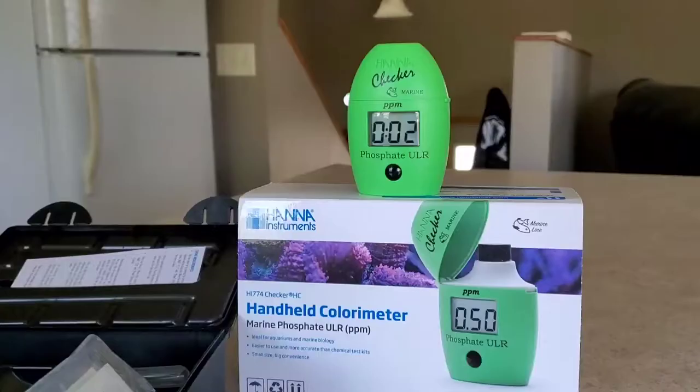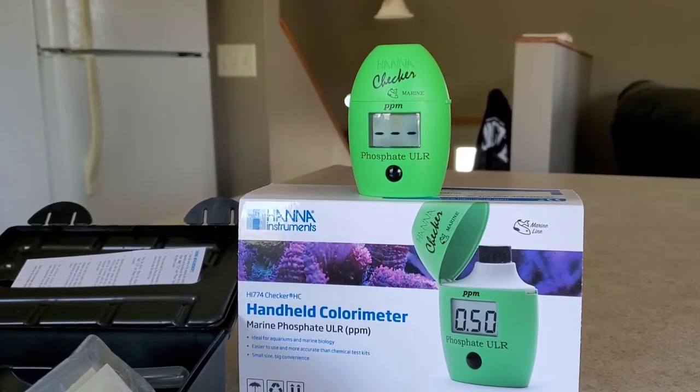Let's check out the phosphates and the progress. Hopefully it's not too long and boring. I did kind of a repeat day-to-day process here that I'm just going to put a clip on here for so you can see the progress. All right, so we got just one second here. It's checking now.